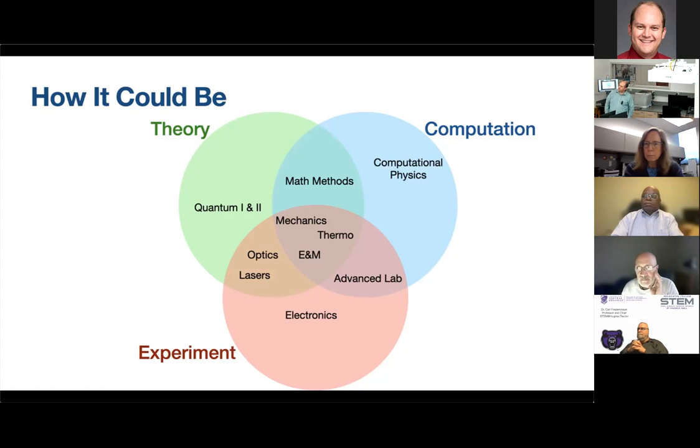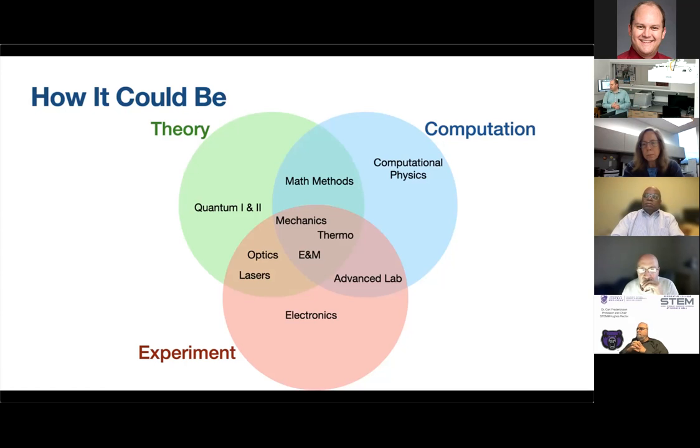Anyway, so this is sort of the way we drew it up, right? That maybe there are a few classes that should purely be theory or pure computation or pure experiment, but for the most part, most of our classes should live in these intersections between the different breakdowns, right? And specifically, we tagged 3 of them, our mechanics, thermodynamics, and E&M classes, as places where we could actually do all 3 at the same time. We could find ways to have lab experiences, have computational experiences, and do the traditional theory work all at the same time in those classes.